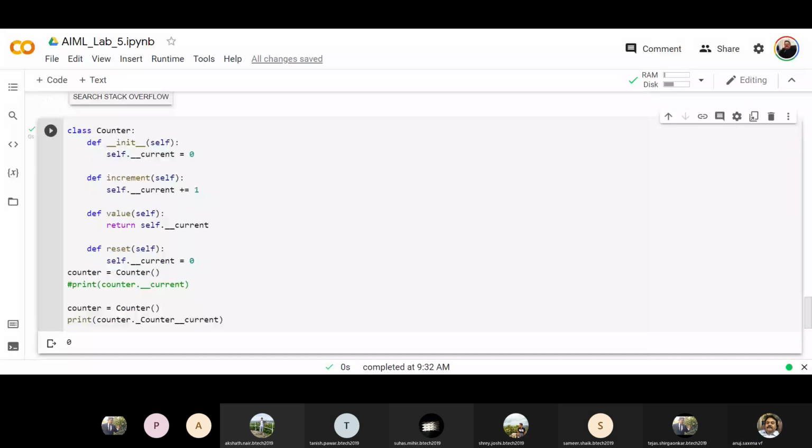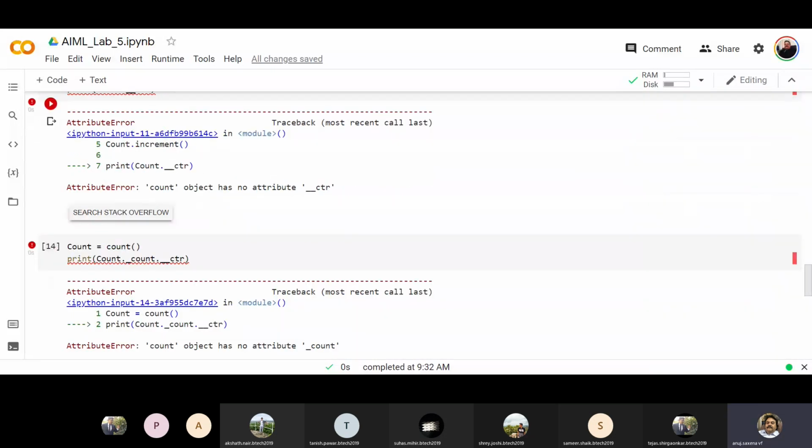That's fine. It's the same thing, but somehow CTR is there. Yeah.